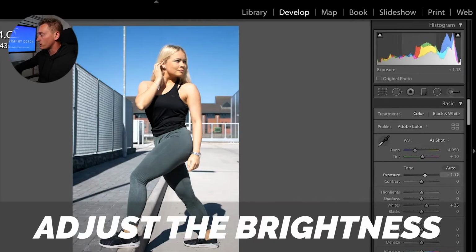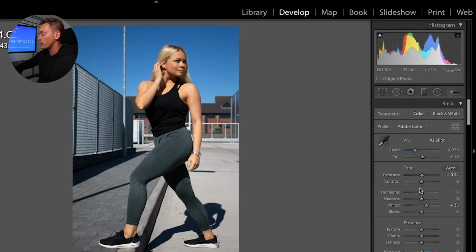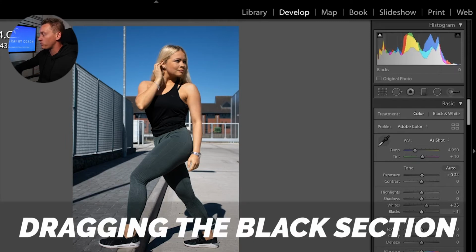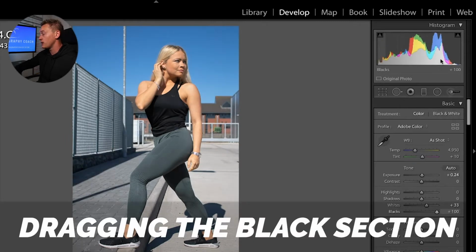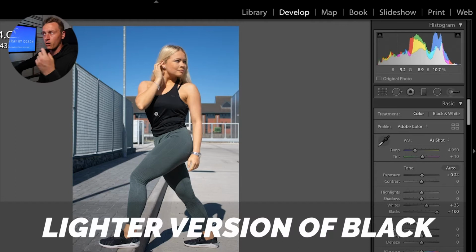You can see if I pull this around, it's going to generally just juggle the whole image around and start to change the look of it, and you'll notice down here that this is where the little bits of adjustments are coming in. Right now we've adjusted the exposure a little bit because we've grabbed the middle bit in here. If I go to the blacks and pull these right up, you can now see down here on the right hand side, we've lifted the blacks all the way up to 100. So we've lifted all of the blacks and made the black a lighter version of black.